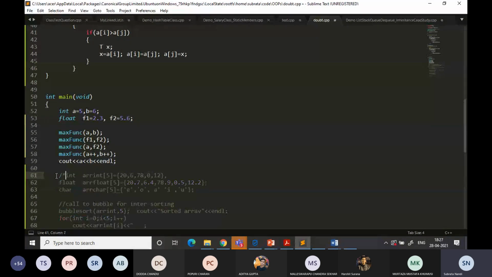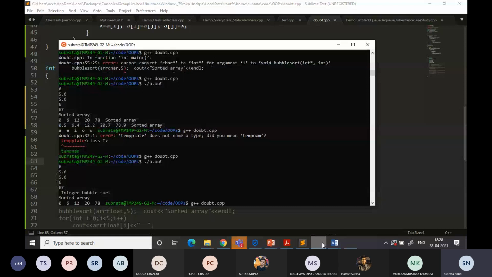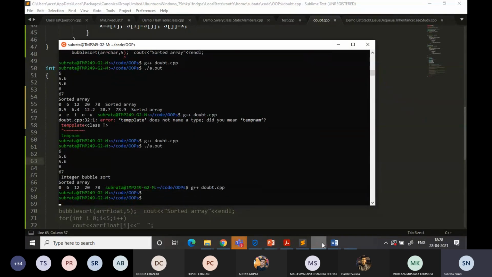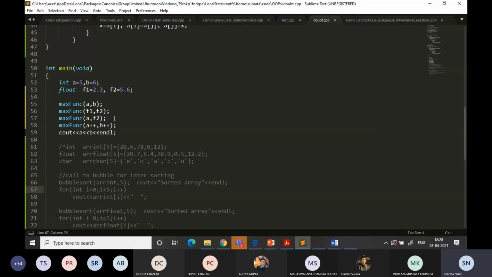Let's ignore this part for the time being. Can you see? It works for the homogeneous types and also for the heterogeneous type.